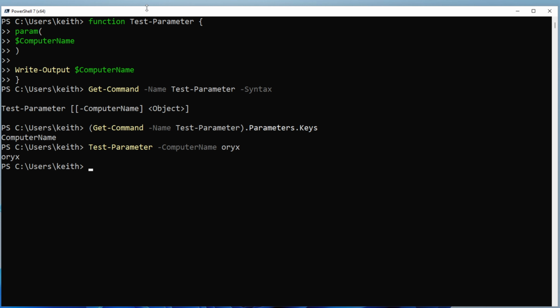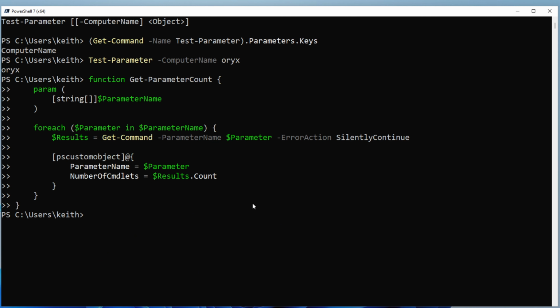Now, what this means, guys, is that when you create your parameters, even internally in your function, you should give them a name that makes sense, since these names are what the user will have to type when calling the function. Okay, so this is not something like Java, where you can give your parameters whatever names you want, because the user doesn't really see them. In fact, I actually chose computer name because it's a pretty standard parameter in PowerShell. Let me show you this piece of code.